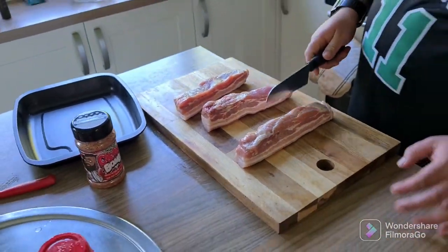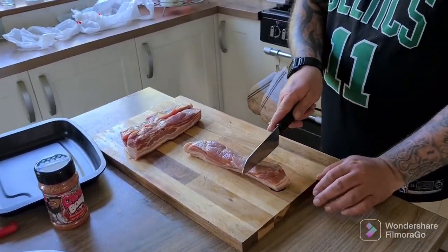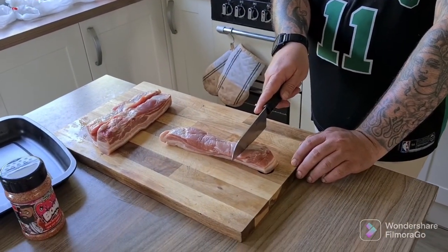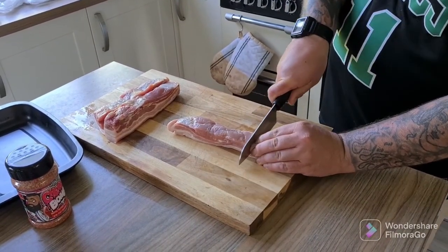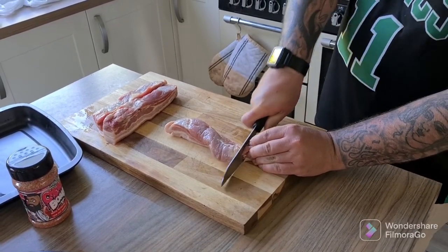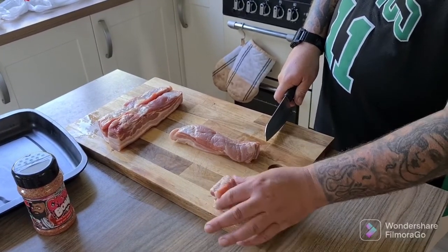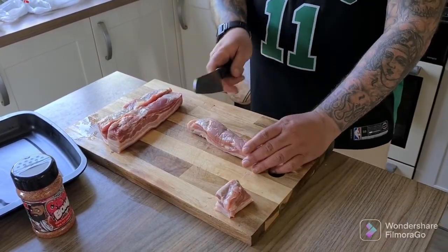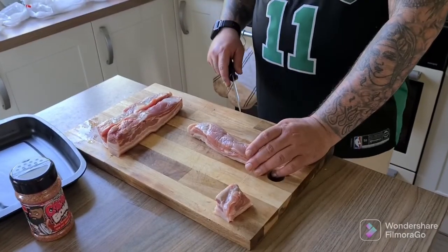Good sharp knife. I'm going to take each strip and we're going to cut it into, say, an inch, just over an inch cubes. All the fat on still, because that's going to render down. There we go. One cube of pork. We're going to do the same for all three strips, and then we'll bring you back in a second with what we're going to do next.